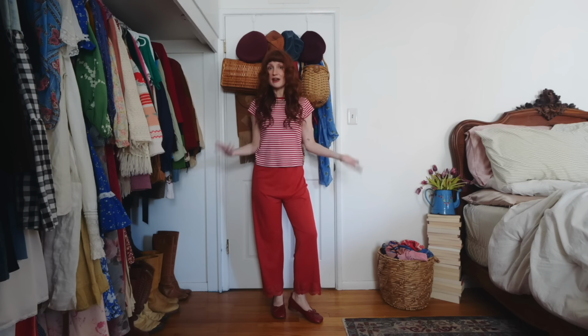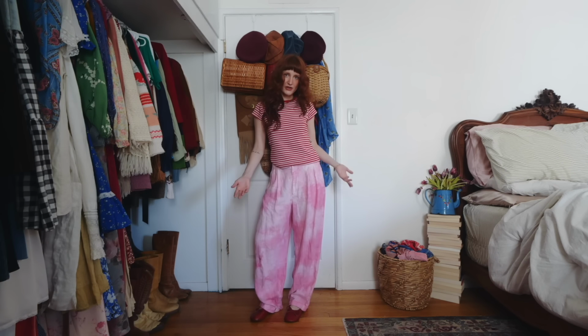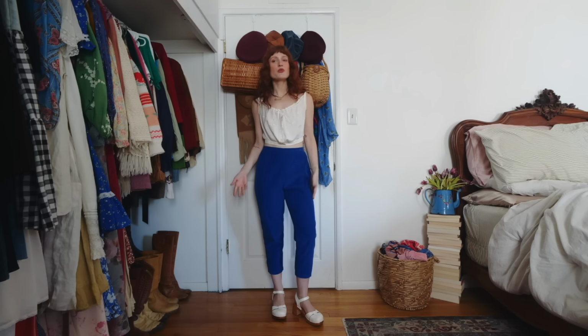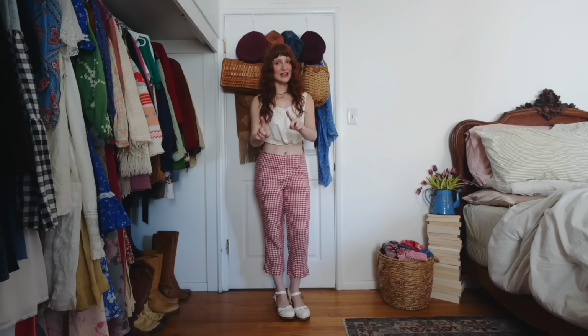Some more of me if I was a coastal grandmother going on with these pants. I'm gonna throw these in there as well. She's your eccentric coastal grandmother. I've been in a major pedal pusher phase over the past couple of months, which to me it's like, oh, these are capris. They're just the vintage pin-up, slightly flirtier version of that. I really love the bright cobalt blue of these, and they're also, getting up close for you, corduroy, which is fun. I also have a pair in red gingham.